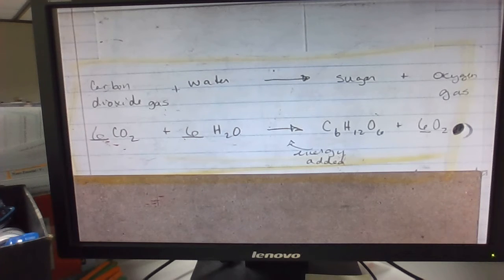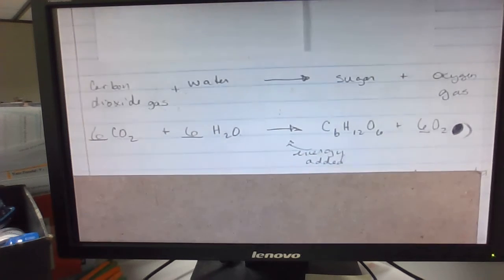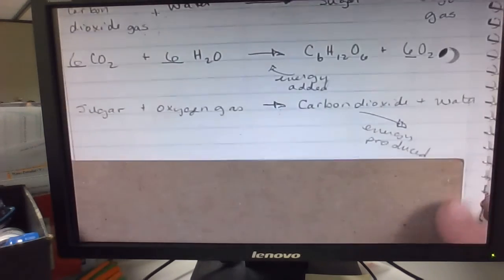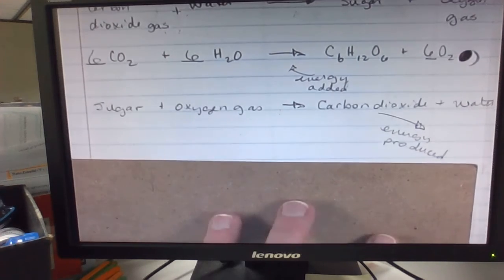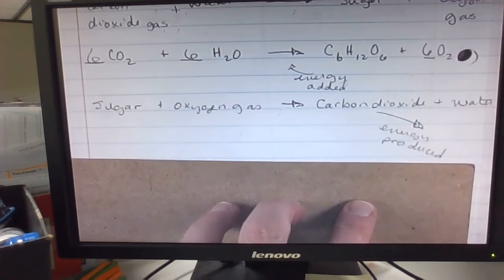But it can't be the exact same thing, or else we'd just call it photosynthesis. When we think of respiration, we usually think of breathing. But cellular respiration is what's going on inside cells. It's taking those components and using them to create energy and give off the waste products. So cellular respiration is on the cellular level, whereas respiration, breathing, is part of our respiratory system. It should sound really familiar because essentially this is the process of cellular respiration. Sugar plus oxygen gas yields carbon dioxide, water, and there's energy produced.